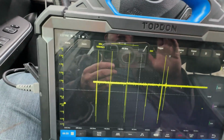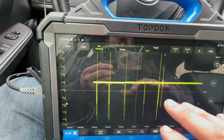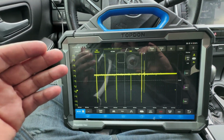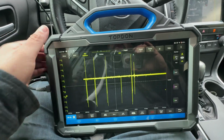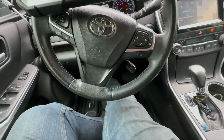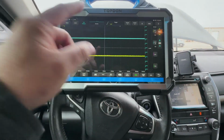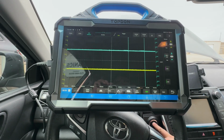So let's just try that first. I'm going to hook it up on one of the coils. Remember, I'm looking more at what is tied into all of them. The trigger is not tied in, but I just want to see the activity that we have when it shoots and when it goes. So let me hook that up first, and then we'll come back inside and see how that looks. All right, so now we have 2 right there. Let's check this out before we start doing other stuff.